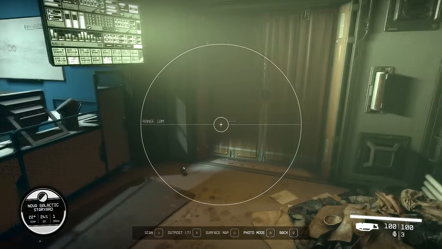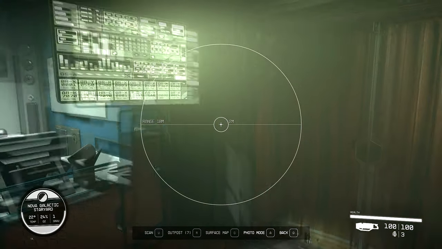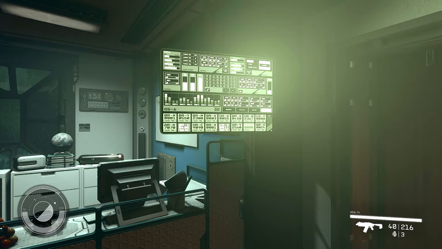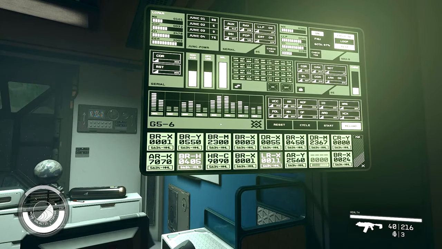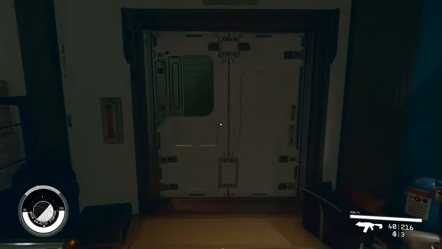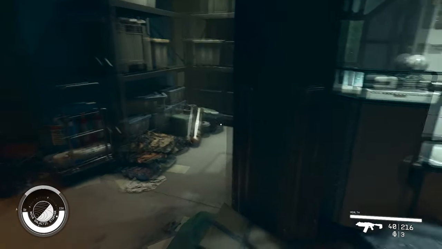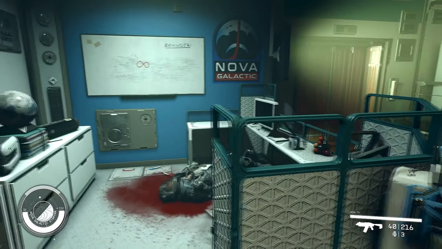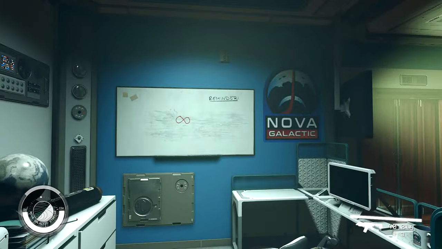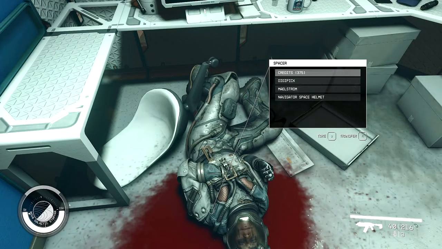It looks like a door, but I can't seem to interact with it. Listen to this music that's playing right now, man. Some kind of readout that means nothing to me, but it's cool looking. There is a locked door there that's advanced. We're not going to be able to get through it unless we find a key or a code or something. Huh. Reminder, and then somebody wrote the infinity symbol there. And then here on the ground is another spacer.